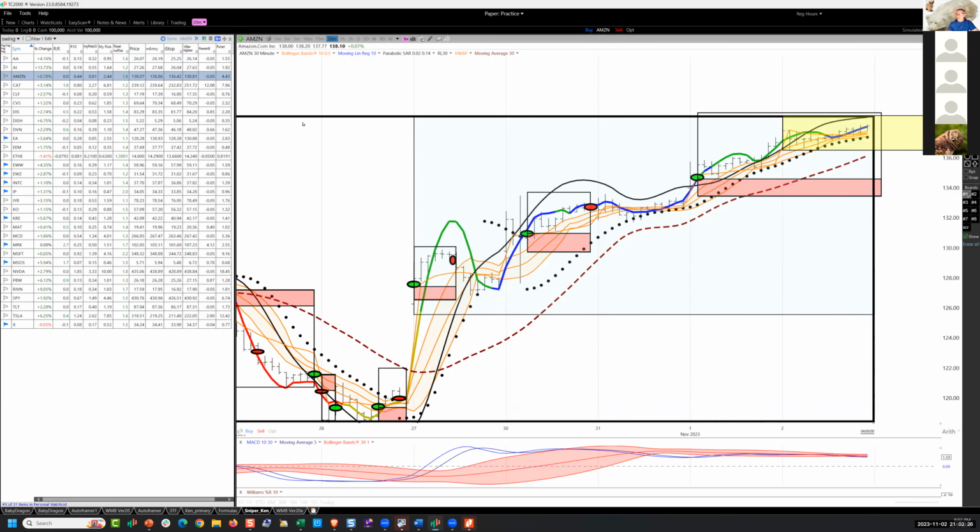Amazon. So yesterday we finally got into it with an emerging dragon and held it, and today it just continued to grind. So that was part of the tech leadership trade where we were willing to endure the grind a little bit. And now that one's holding almost 4R and no resistance in sight. So up we go into Christmas. We'll see.